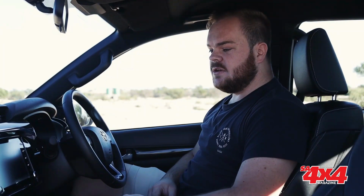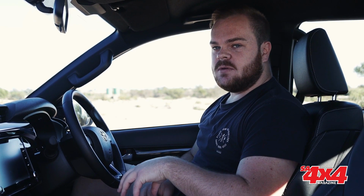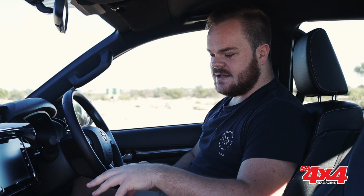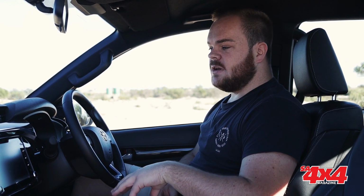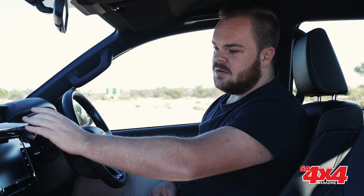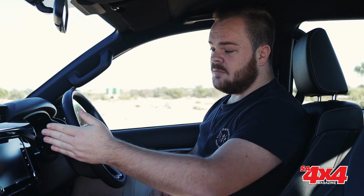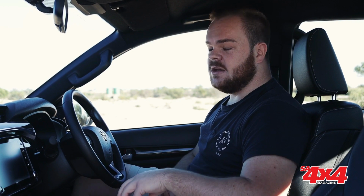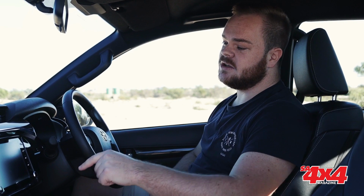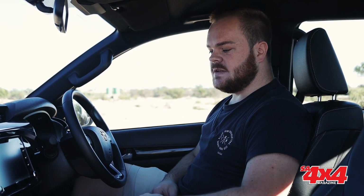In terms of interior design and specifications, it is again a major step up from previous generation. Everything has its place and a reason. There's no excess. The interior is very modern in terms of design. I mean, you've got the chrome strip on top of the piano black. You've got a big 8-inch infotainment display, touchscreen with buttons. I've been in vehicles where it's only touch and it is infuriating, especially while you're driving.